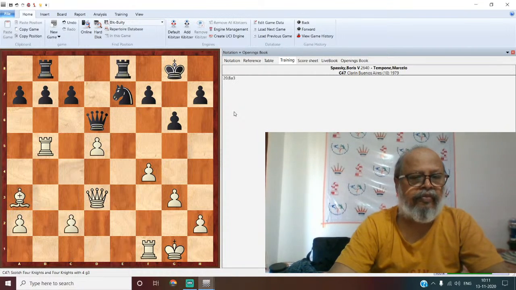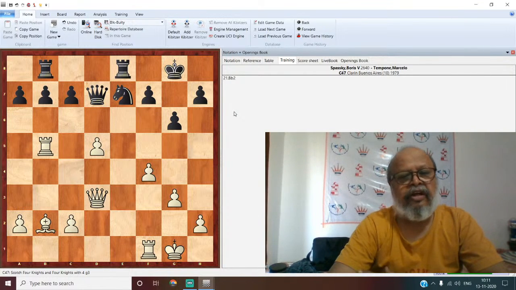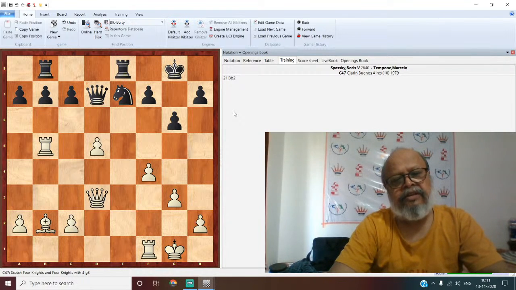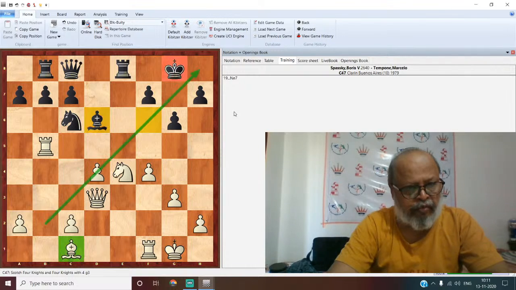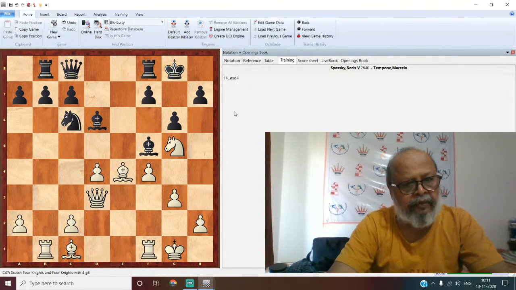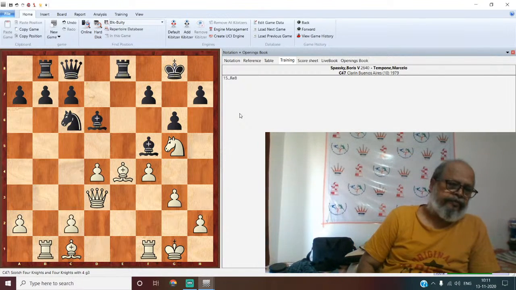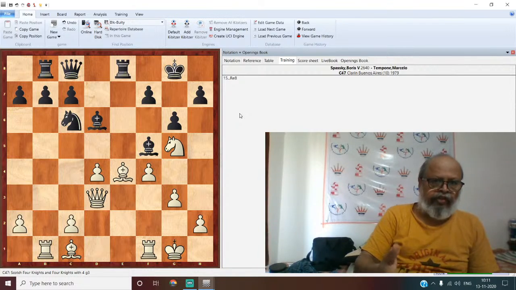Go, move. Now I think the queen on the dark square will join. The battery on the long diagonal is finished. But suppose a player did not find this move, this moment. If you do not find this move, the position is no more good for white. The position is good. It is your duty.